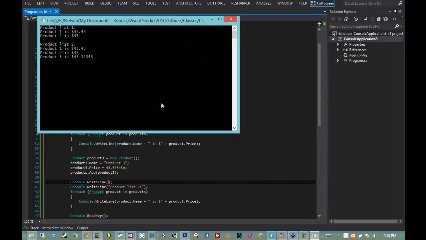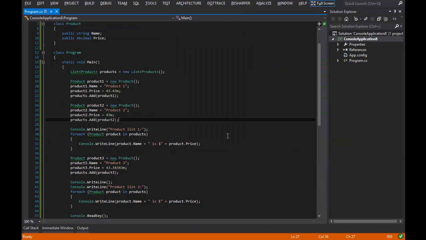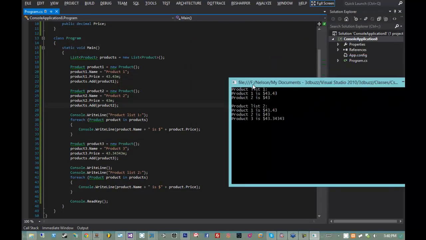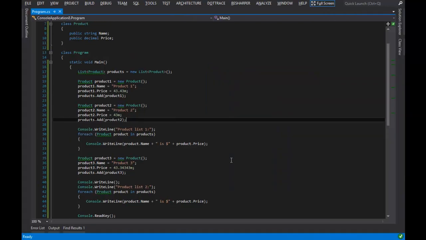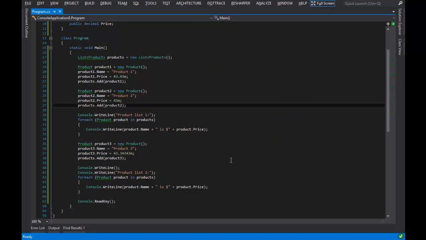There we go. Now I'm going to hit F5, and we have some code, and the code is executing, and it's giving us some output. The output it's giving us is the first listing of products gives us 2 products, and the second listing of products gives us 3 products. So that's awesome. What's wrong with this code? Can anybody see something that's potentially not so good about this code?